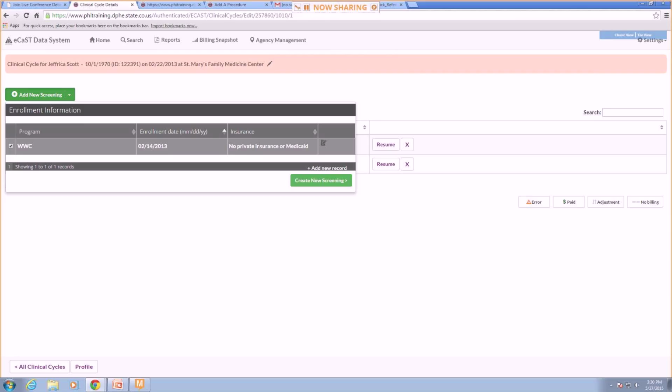But we block out 2 hours, 9:30 to 11:30 Wednesday morning to go through specific cases. And we use the same training environment, which is an exact copy of the production environment, which is the real-time eCaST. We have our developers copy it just before the tech assistance webinar. So even if you were in there just before the webinar and had an issue with a client, we should be able to look at a de-identified version of that issue and then walk you through it. We can't fix things in real time there. We can only demonstrate. But I recommend it to anybody that has any eCaST questions. End of spiel, sorry.